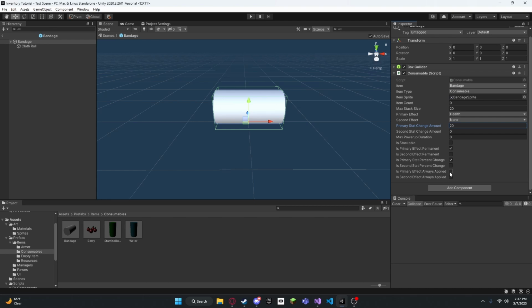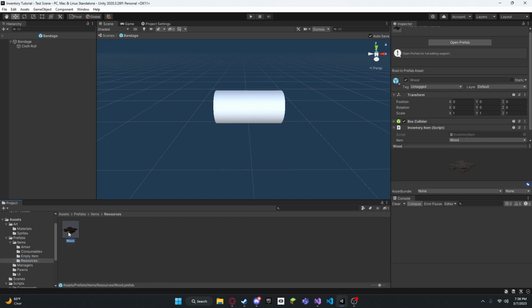But if you decided, you could check this and make it so even though you had that guard in, it could just get around it. That sounds like I just pointed out that there's no point in having this, but there are certain times where this will be useful. For instance, if you have a power up or a consumable that will apply 2 effects, and one has that condition where it won't apply, but the other doesn't, and you will always want the player to be able to use that consumable so they can at least get the one effect from it.